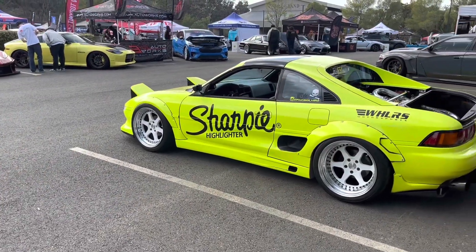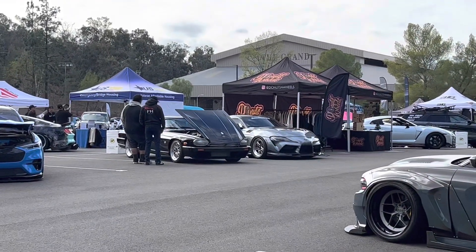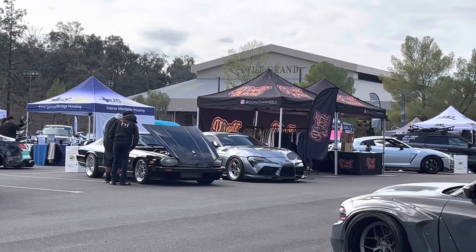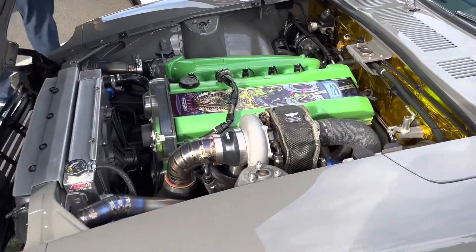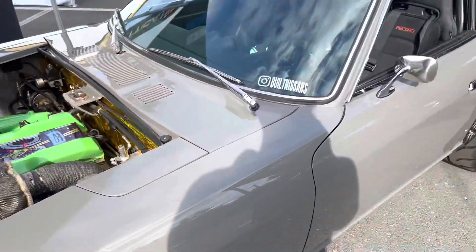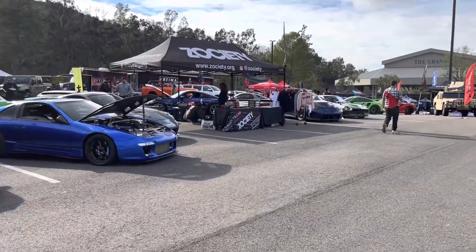It's kind of over now, everyone's starting to leave, but you guys have seen this sharpie MR2 before with the big single turbo. We've got the Jag in — I parked with Jay at first, but shoutout to Donuts and Wheels, Archie, and Marvin — they said I could take one of the car spots. So much love to them, check them out. Watch out for the jacket. There's the Z with the RB — no idea what that is on the valve cover but it's nice. The car has race seats, sparkle wheels, very nice. And you guys know Crim's car with the RB30. There's a little bit of everything here — drift cars, you can see them in the back.